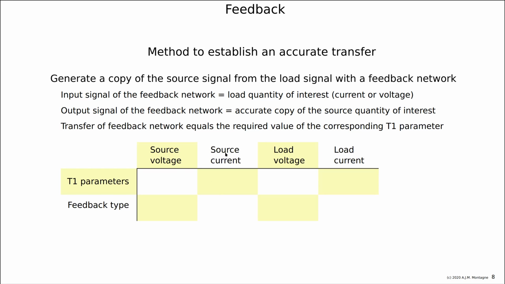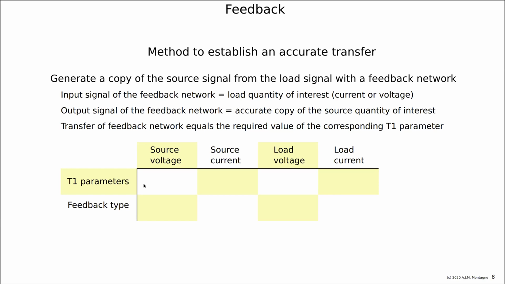If you want both an accurate voltage and an accurate current to be related to the source quantity, then you want an amplifier with an accurately defined output impedance. And if you want a nice relation between the source current and the input current and the input voltage of the amplifier, then you want the input voltage and the input current related to each other, which is an accurate input impedance.